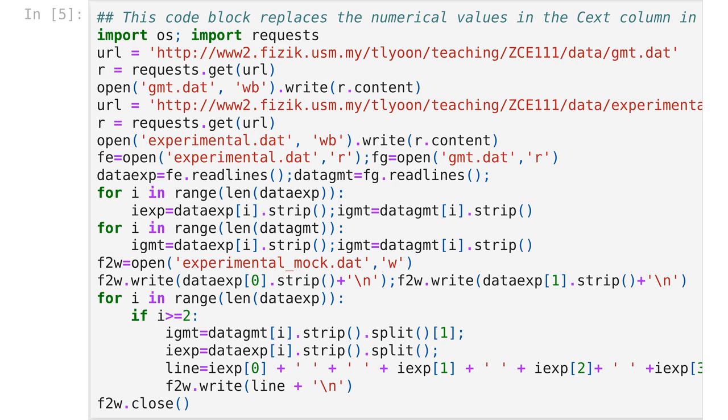This newly constructed line, with the cxt value replaced, is written to experimental_mock.date. The process repeats for all data lines, and finally, the output file is closed.